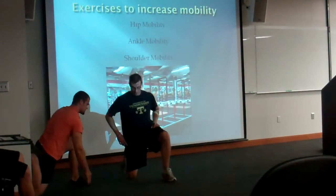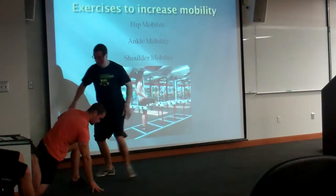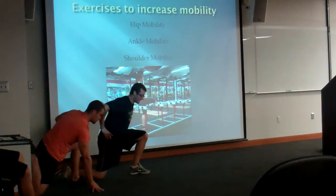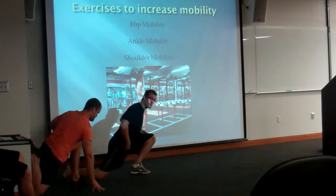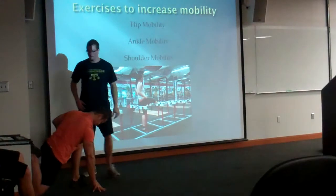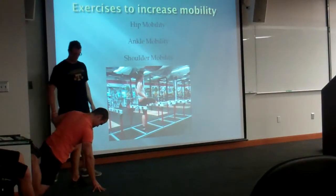Now all I'm going to ask you to do is stay. You want the foot to line up with the femur. We're going to keep good anatomical position. And what he's going to do is take his hip and drive it into the ground. We're working right here. So he's going to drive in and drive out, drive in. You really want to flex the butt. Drive that hip into the ground.